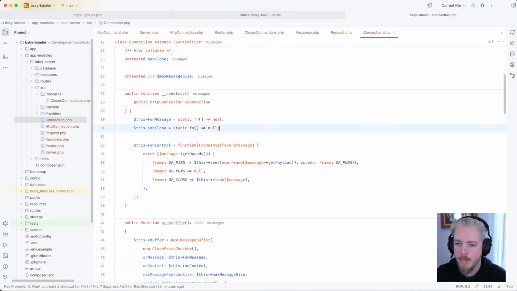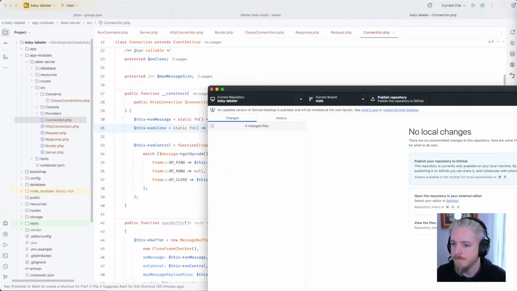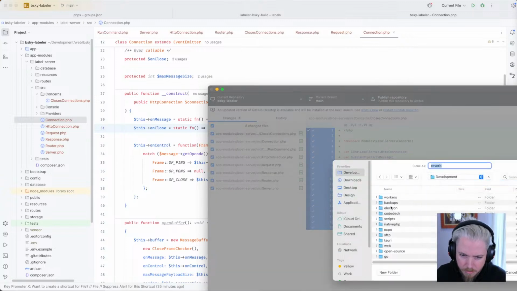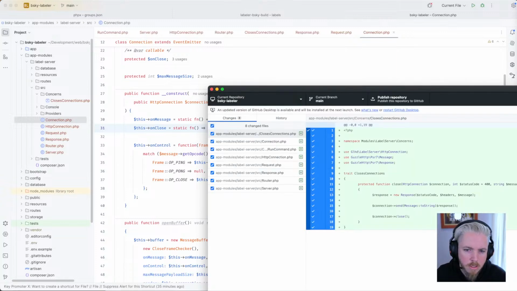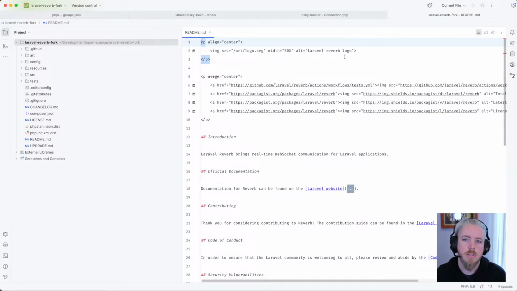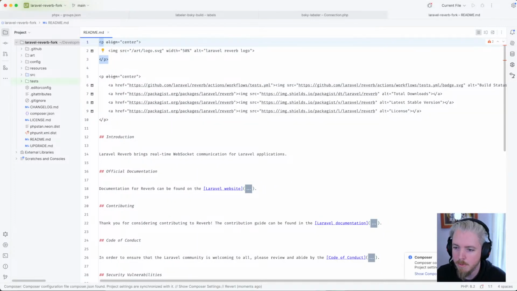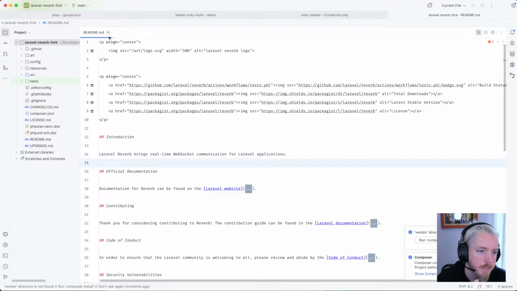I should just grab a copy of the open source Laravel Reverb, so that we have the Reverb source code here rather than trying to grab it from GitHub constantly.